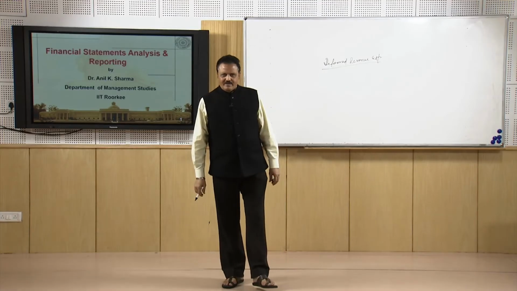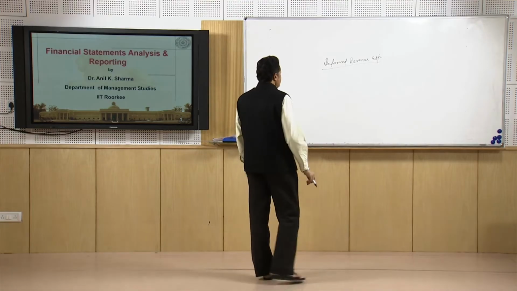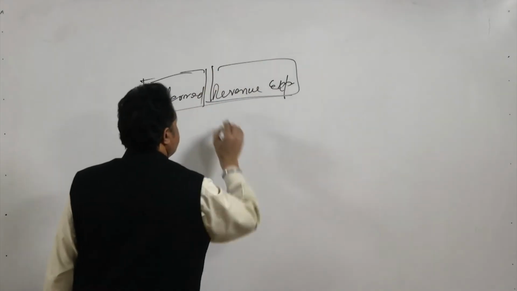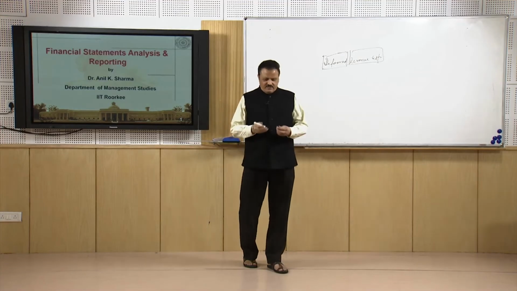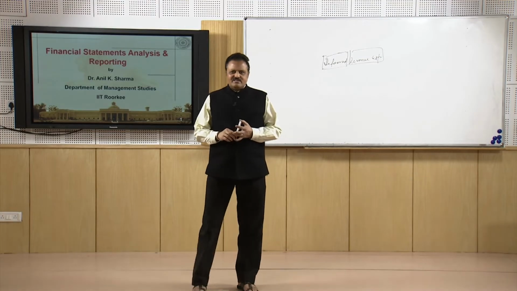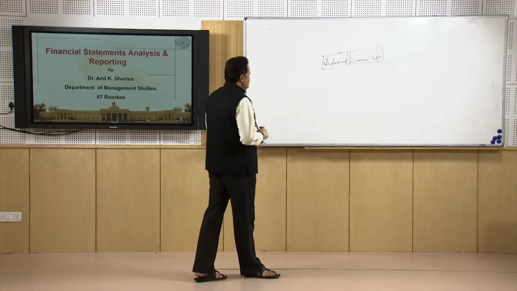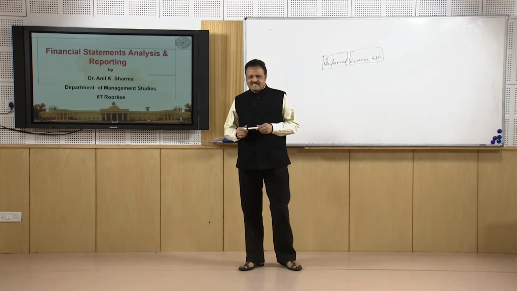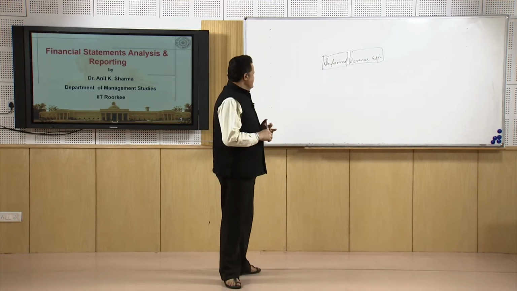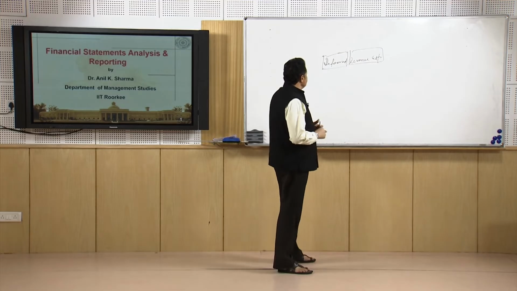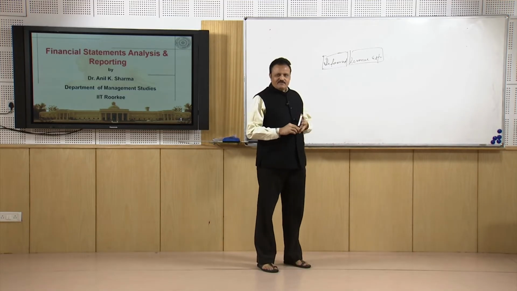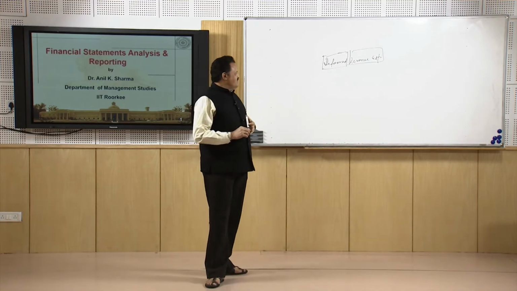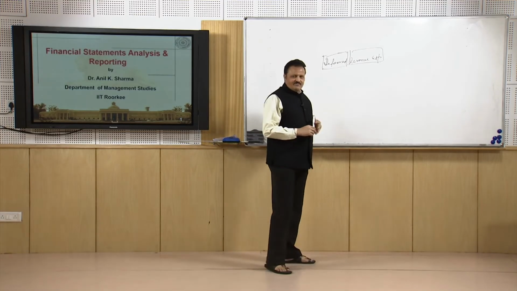If we talk about deferred revenue expenditure, there are two important parts: one is deferred and the second is revenue expenditure. I have talked to you earlier about what a revenue expenditure is. Revenue expenditure is one whose benefit is enjoyable to the firm only for a maximum period of 1 year, that is 12 months. But now we call it deferred revenue expenditure, meaning that revenue expenditure which is not chargeable to the current year's profit and loss account, but has to be deferred.